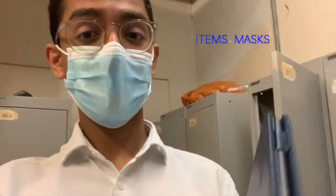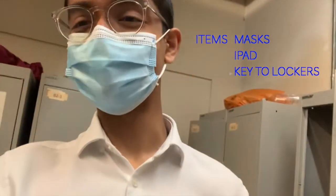Alright, pretty much got everything. All we really take is our mask, an iPad, and the key to our lockers. We're not going to take much — this is a hospital ward. We also stay bare below the elbows to maintain infection control, though I haven't done that yet because I'm not actually in the ward. I'll do that when I get there. It's pretty early and I don't really know what to do now — I've just come here early so I can film. Hopefully something will happen soon. But let's wait.